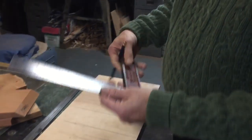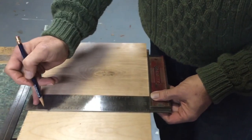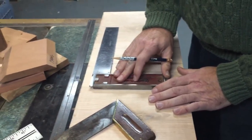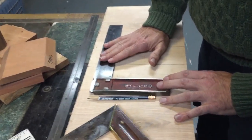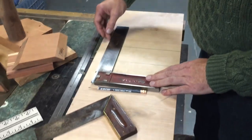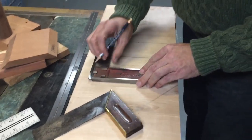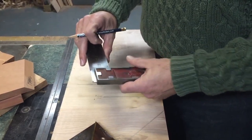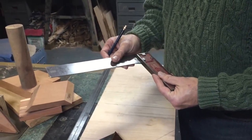This is the first square I had that my father bought me when I was a child, and it today is still very accurate. The reason is that I've been very cautious with it, and I want to warn anyone using a plane and owning one to make sure you treat it as a specialty tool that needs to be cared for properly. It cannot be thrown into a workbench randomly because it might get nicks along these lines, and that'll mess up when you're measuring and drawing a mark. It'll damage the mark that you want to write as well. You should make sure that you don't drop it or hit it on anything because it'll take it out of square. So always treat this as an important tool that needs to be protected.